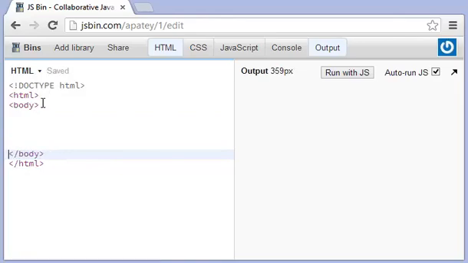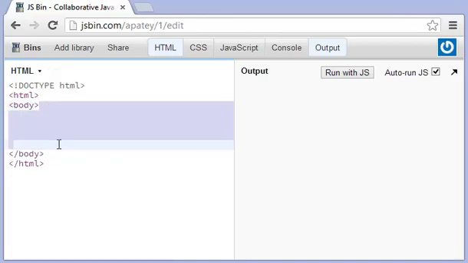Now you're probably wondering why I didn't do /body up here. Well, we could have done that. In fact, believe it or not, this and this, I'm just going to delete this here, is exactly the same. And the reason why it's exactly the same is that white spaces within HTML are completely irrelevant, right? So I can do this 1,000 times. I can return this 1,000 times, and it's not going to make a difference. The reason is that, again, this space here is seen as nothing, okay?